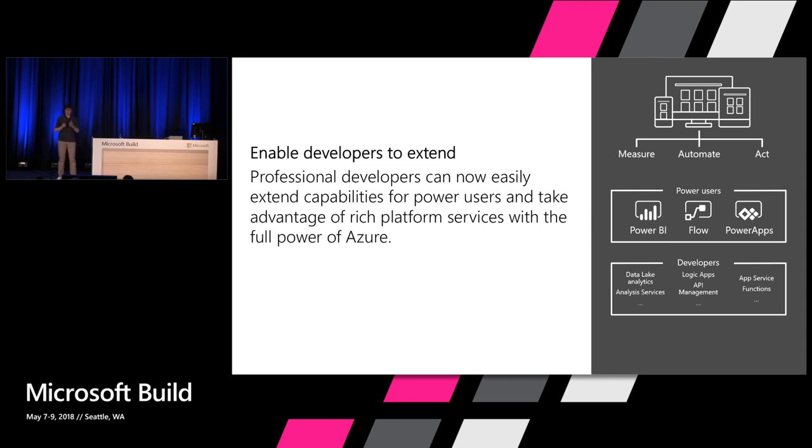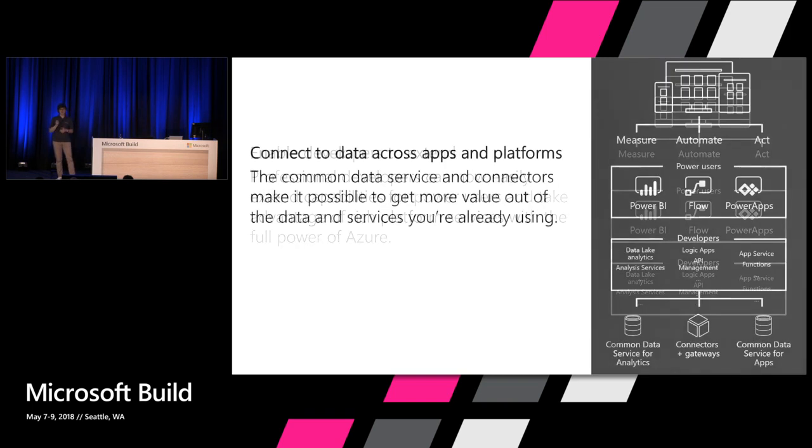And we really see the offerings that we have for power users being closely connected to the Azure offerings that we have. And both of these together, they use new capabilities in what we call the Common Data Service for Analytics and the Common Data Service for Apps that are the holistic data store for the data that your organization has and stores. So you can bring all of your business data and put it in a single database that you can then build applications on top of, build processes, build your analytics on top of. We also have connectors and gateways, so that if you haven't brought your data into the Common Data Service, you can still connect to it wherever it is.